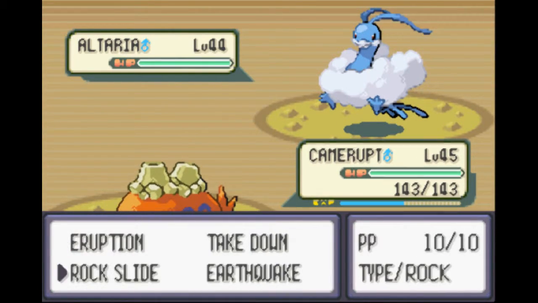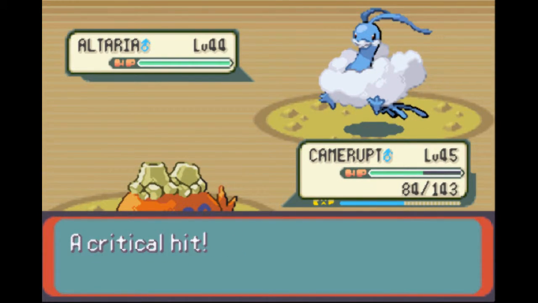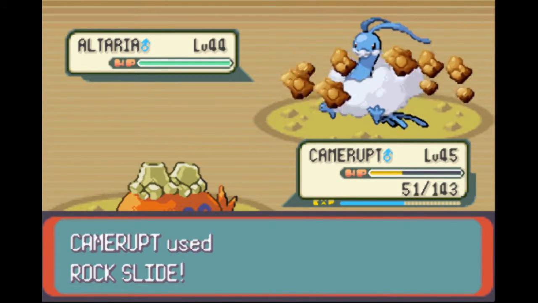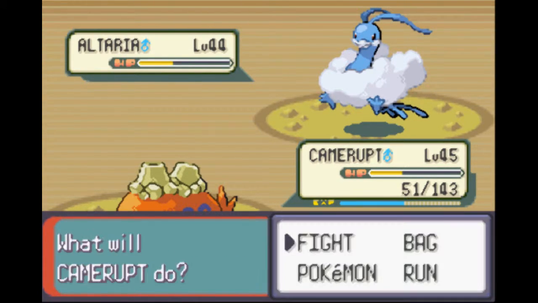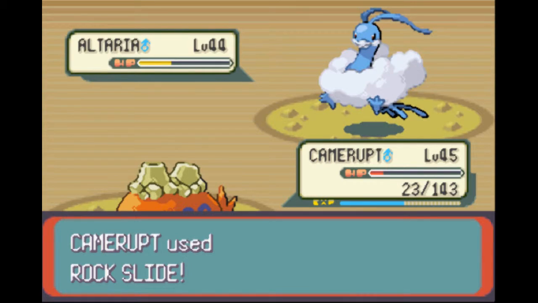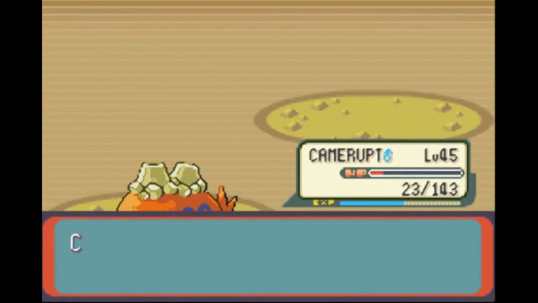Altaria, Flying Dragon, Rock Slide is super effective, and its moves aren't all that effective against me, but it critted. As you can see, the crit was what did the damage, not the actual move. Right, so I should be able to take it, up to the Aerial Ace, as long as it doesn't crit again. Altaria's a fairly bulky Flying Dragon type, so it's something you should look out for.